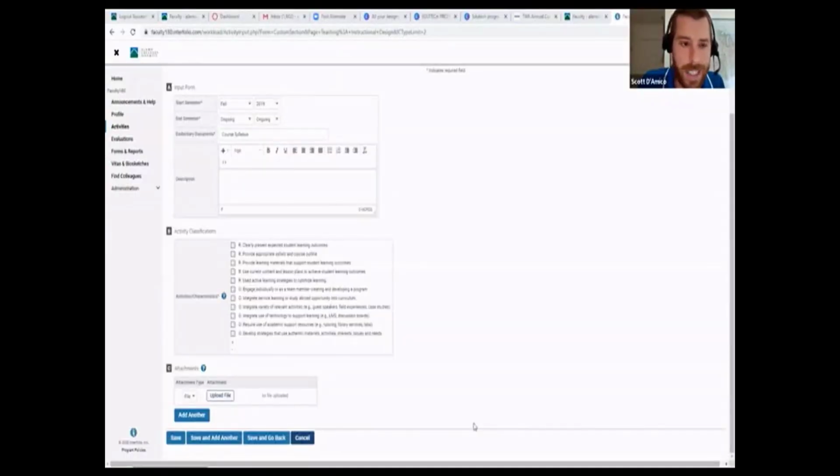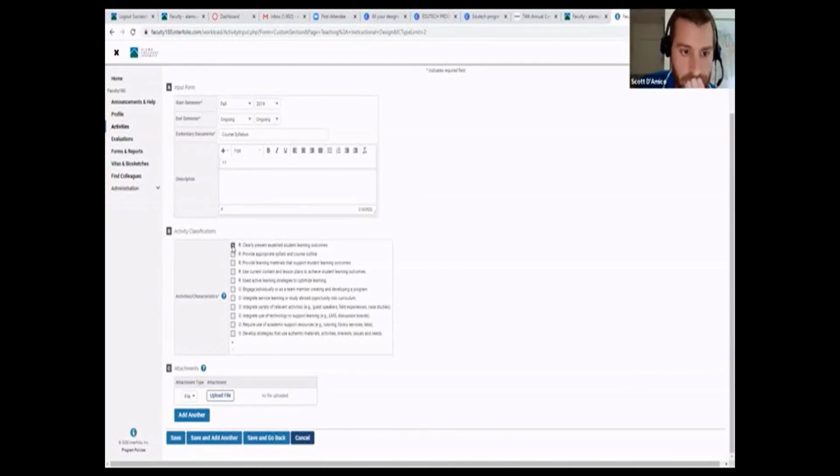And I'm going to go back to the actual Faculty 180 screen so you can see it over here. So if I had my course syllabus and I had updated it here, what R's do you think I could click based upon my course syllabus? You should be able to do the first one.